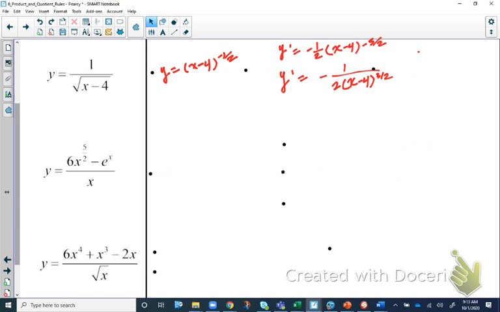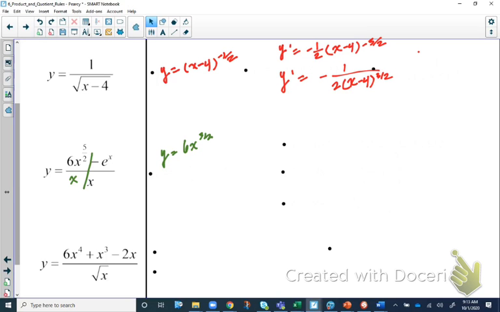Now the next one is going to be a little bit more troublesome with the expressions that we have, particularly because of the e term that we have in the numerator, things aren't really going to simplify very well. So here, if I wanted to rewrite this one, I could split up the fraction, and I could have x as a common denominator under both parts. And so on the left-hand side with the x terms, we're just going to use properties of exponents where we can subtract the exponents from each other, and that would give me 6x to the 3/2 power.